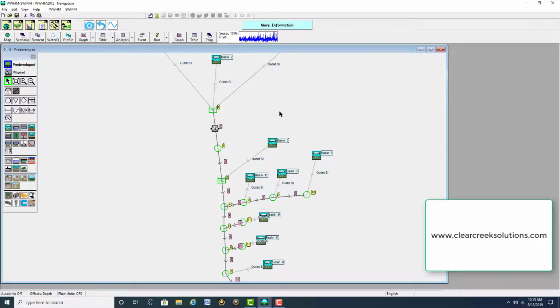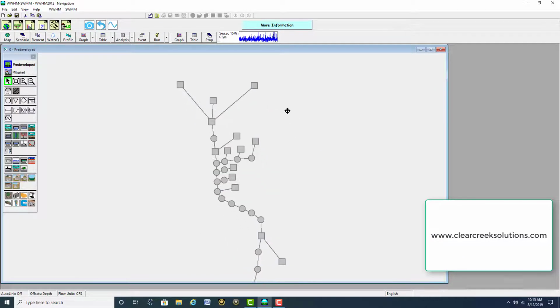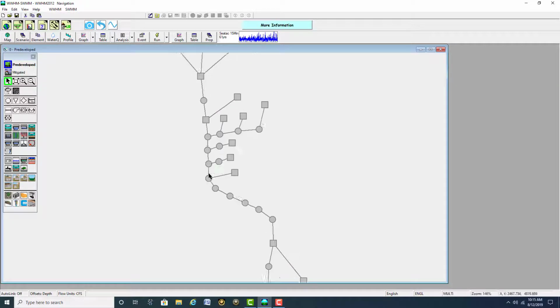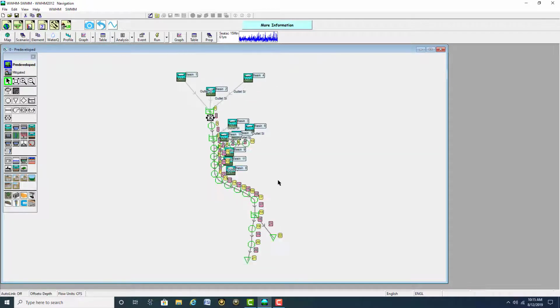Today we're going to go over how to navigate the program WHMM-SWMM. So how do we navigate this main screen? As you can see, I have a model, a lot of SWMM, a lot of HSPF elements. This is a fairly bulky model. How do I navigate the screen so I can see what I want, or maybe access the elements that I want to see without having to go through and manually click them and all that stuff?